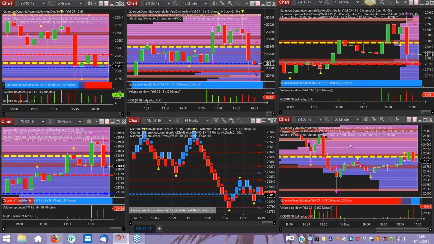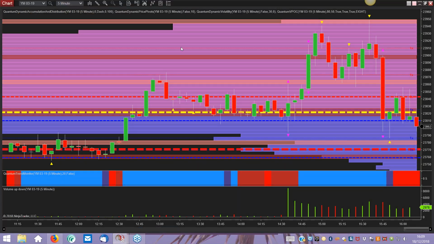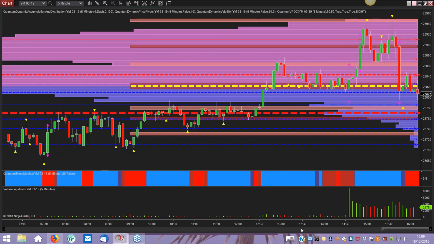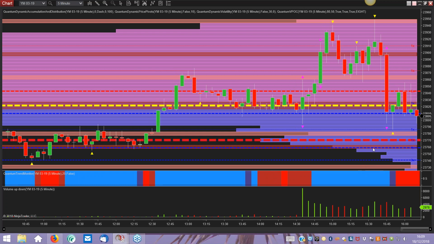Welcome back. I'll just close my chat box off for a moment and see how this develops. Let's pop back to the 5 minute and go back over to the tick charts in a moment. It really does illustrate it all. Let's pull that, and you can see how much volume is building. There's a huge amount of volume building here at the moment. Plus, you've got these potential platforms below.